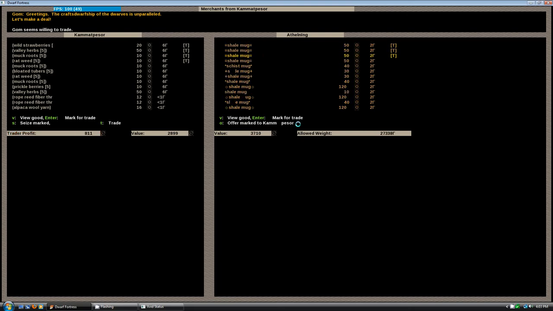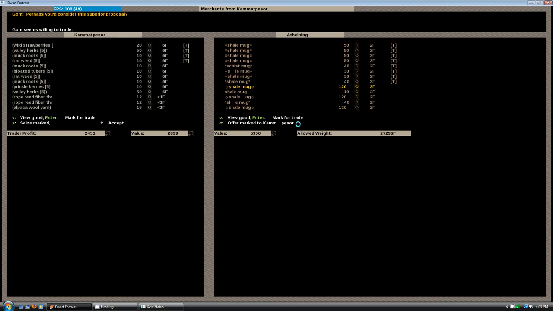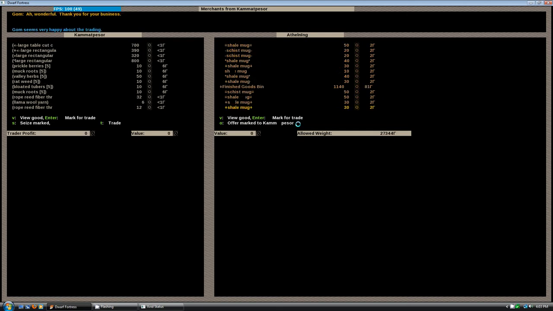These are pretty good quality mugs here. All right, we got, let me undo that one. So we got about 1,000 trader profit. So I'm going to trade. And he wants to make a counter offer. Let me enter to consider this offer. I'm not going to give him all that. He wants more than. All right, I didn't want to give him all that.